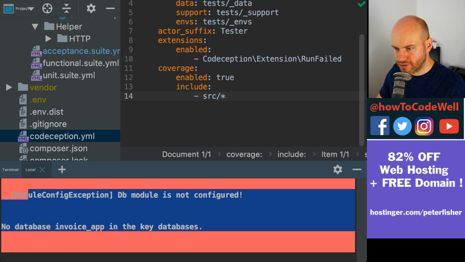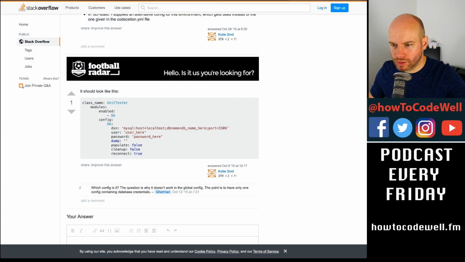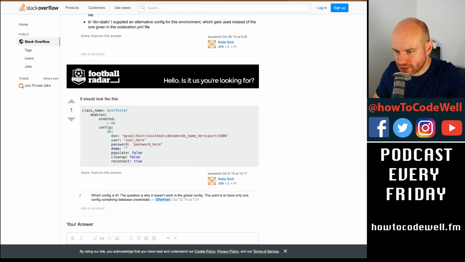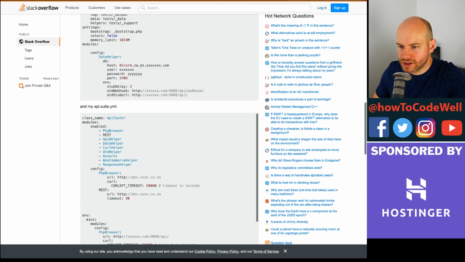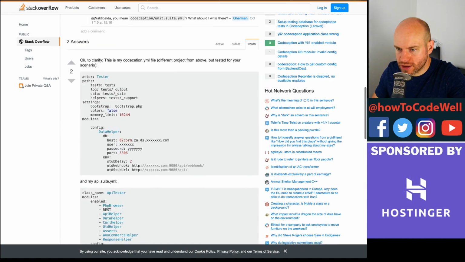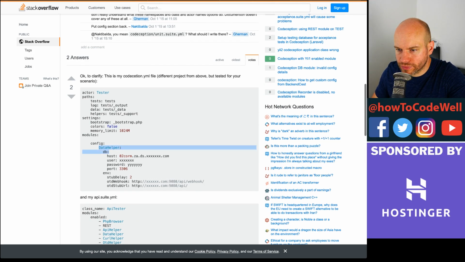DB module is not configured. This is saying that it isn't configured. Wow. The point is to only have one config containing the database credentials. Yes, that is the point. That is the precise point. This person has put the details within here.